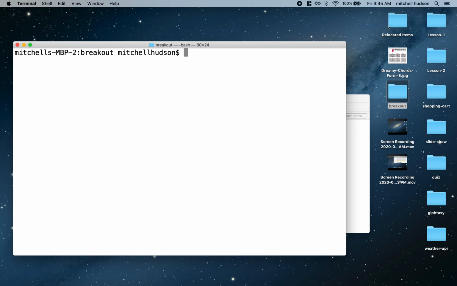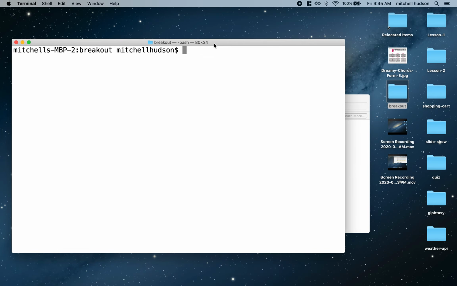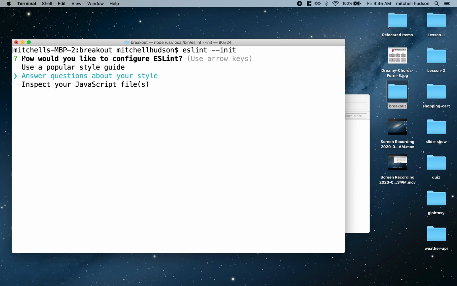So the next step that we want to do is in the terminal, you'll need to type in eslint --init. And what this is going to do is it's going to configure ESLint. Okay, so this part we want to be careful because we want to configure it in a specific way to work with us the way that we want to work with it, right? So I'll hit return, and it'll say like, hey, how do you want to configure ESLint? Use the arrow keys, right? So I'm going to say let's use a popular style guide, right?